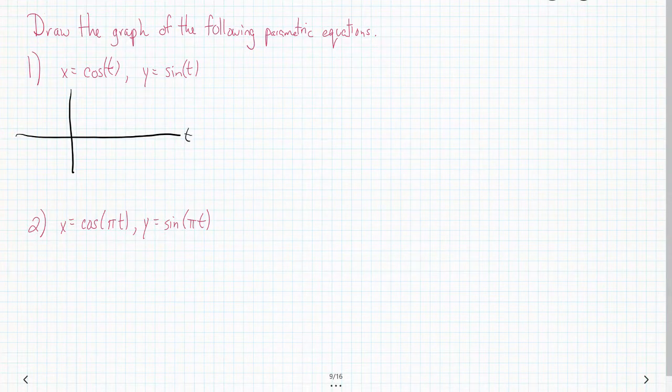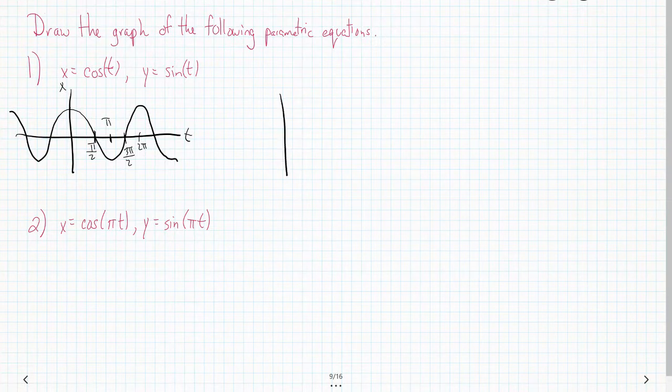So if I have t on this scale and I have x on this scale, notice what's happening. Well, we get these values going up and down, up and down. Now, I should be a little bit more precise, but hopefully I'll be able to get this another way. So notice this first t value where we're going to hit that spot is pi over 2. This spot would be pi. This spot would be 3 pi over 2. And we make a full period at 2 pi.